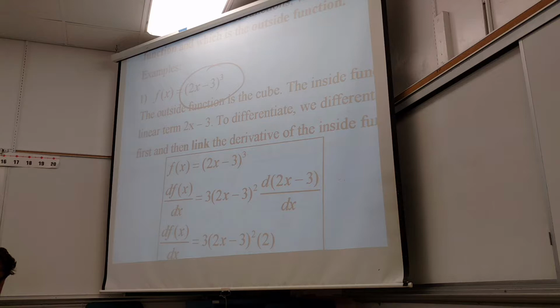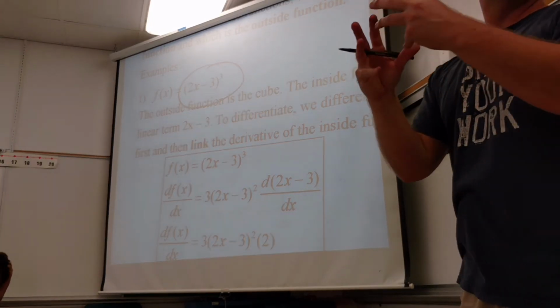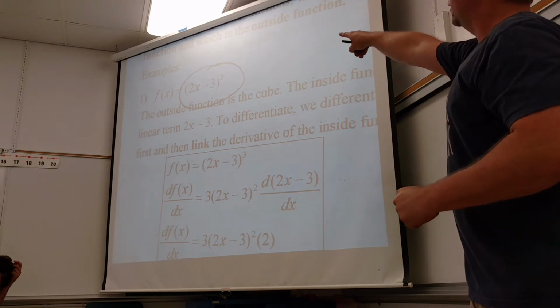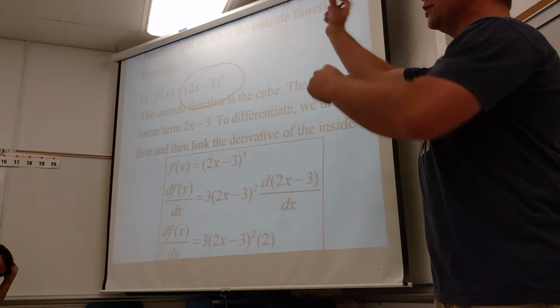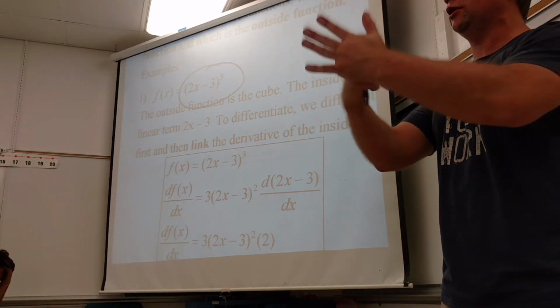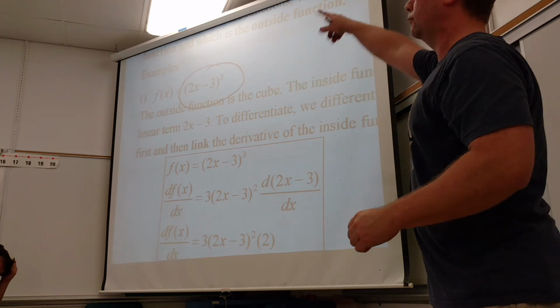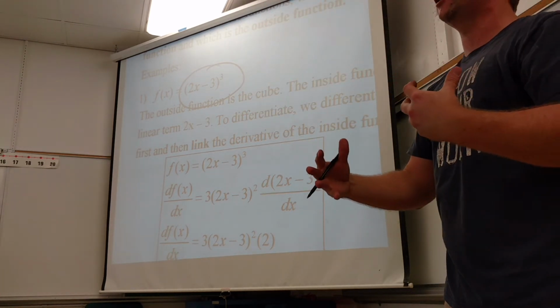So this is sort of like how gears might work. I'm always trying to come up with a nice physical analogy of this. The outside is moving at a certain rate, but so is the inside. The inside's moving at a certain rate. So those two rates have to interact with each other. That's why you multiply by the rate of the inside also. It's making the whole system move faster if it's moving faster.